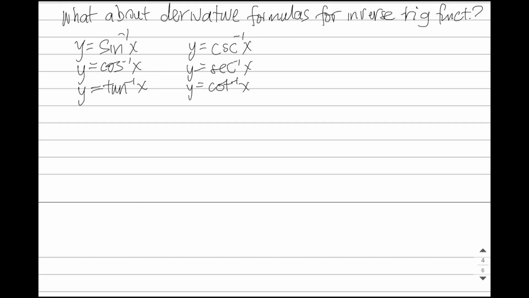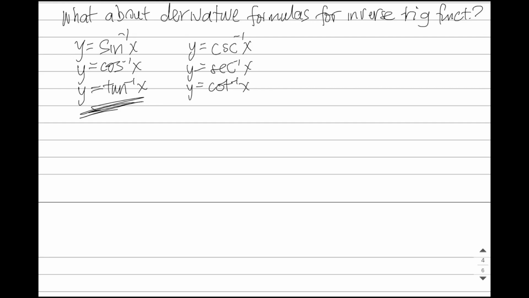So another class of important derivative shortcut formulas are for inverse trig functions. Now you're probably most familiar with these from buttons on your calculator, sine -1, cos -1, etc. The -1 is not an exponent, it just stands for inverse. Another way to think of these things is as a question that says, what angle do I need to take the sine of, or the cos of, or the tangent of to get this result? So inverse trig functions always produce an angle.